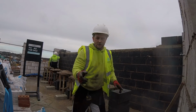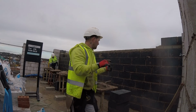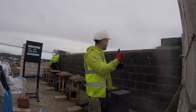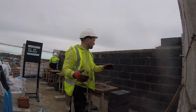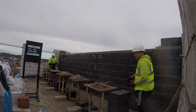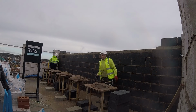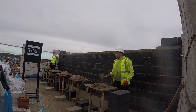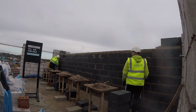Right, what we've been doing is jumping from one side to the other, alternating so as we can get the 2 walls on. It's a little bit windy, so as soon as we got this in, we'll be stacking some bricks, some blocks up here, get it nice and shored up. Blocks up here. We having the line on, Shab? Yeah, ready.